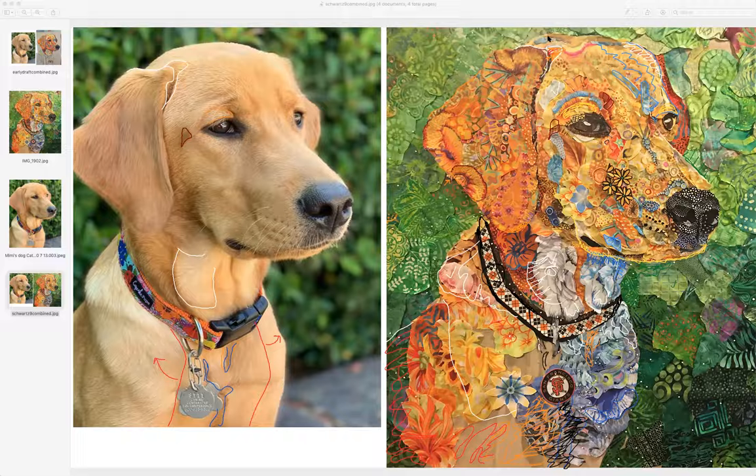It fades a little bit at the very top of her head, but that doesn't bother me too much. You could put a little bit darker there, but if you're going for a nice gradation — light to dark — it might look out of place, so just leave it. On the left-hand side there's some orange in the fabric — you could substitute that with one of the others, or leave some of it and drop a little dark right underneath it. Just play with it; you've got it, I think that looks good.